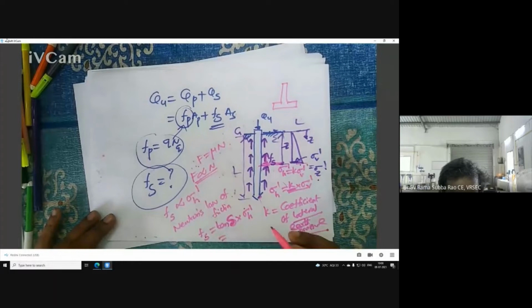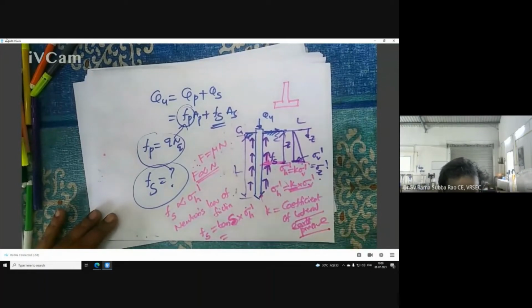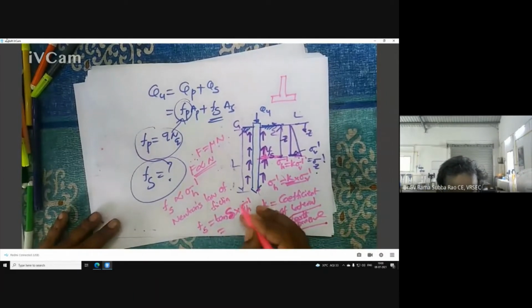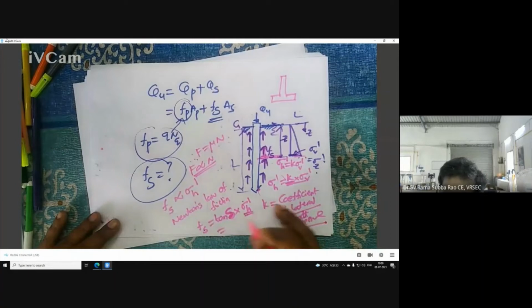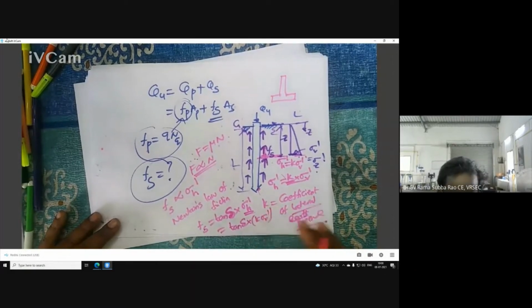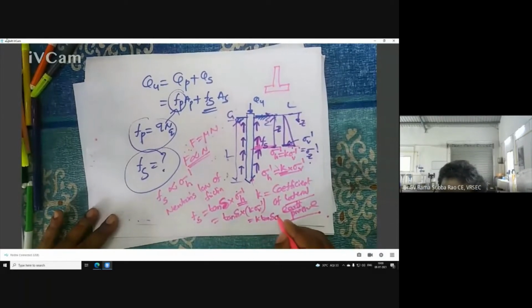So now try to understand, without the concept of earth pressure, it is very difficult to enter into designing foundations. So try to understand why the earth pressure is acting as a bridge between your subsoil investigation and foundations. So anyhow, without further ado, delay, let us proceed now. Here now what I can write now, tan delta, what I can write now, K sigma V dash. So now anybody ready to tell K tan delta sigma V dash. This is what I want to tell, Fs.